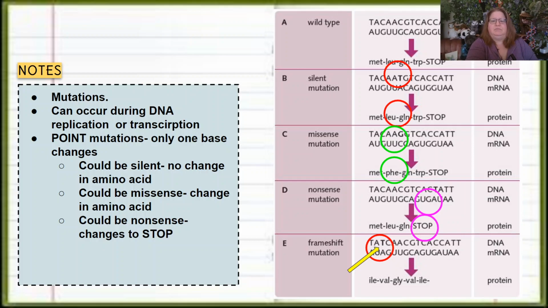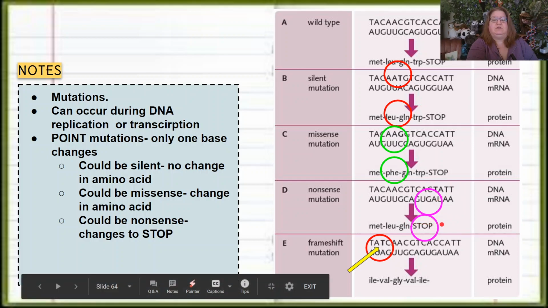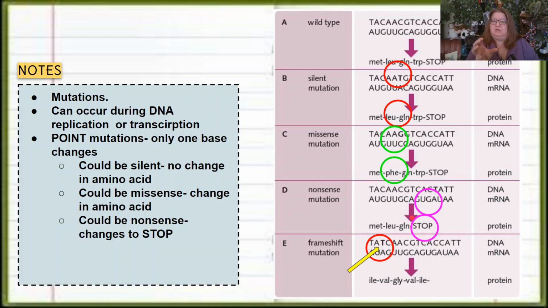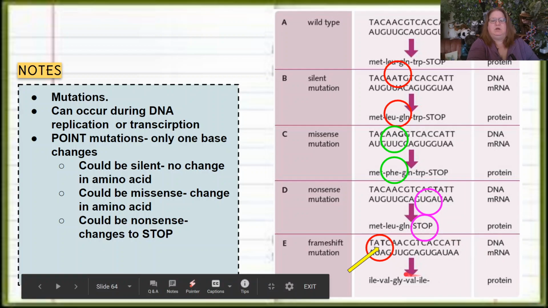And depending on where that occurs, it could stop the amino acid chain very early, in which case you've made a nonsense protein. That's how I like to think about it. Okay, well, I've just made nonsense. Think about a section in Shakespeare where the soliloquy just stops, and you'd be like, well, that didn't make any sense. Well, it's nonsense.